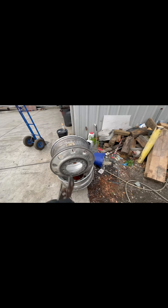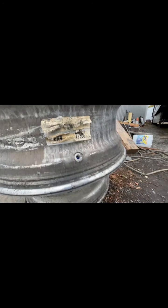Got some valve stems. Just gonna replace these. We don't need to, but we're going to because we're ready here. So these two wheels, that one over there, and then the one in the back. Pretty self-explanatory. Obviously it was corroded, so.